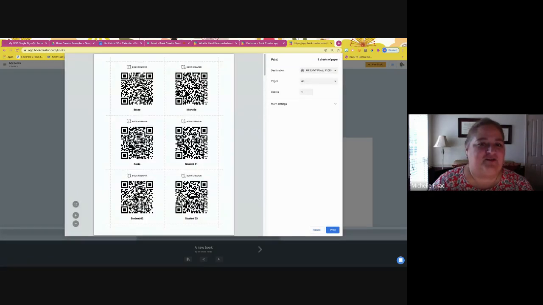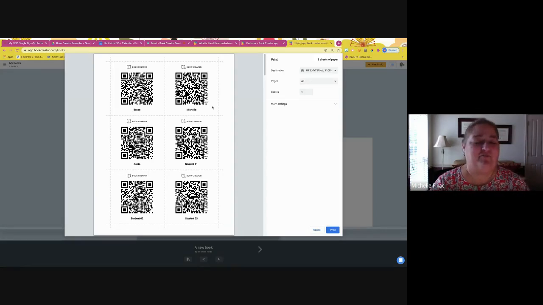And so each student has their own personal badge that they can use to scan to get in. If they're on the app on the iPad and they're using Chrome, they'll press sign in with QR code and they just scan that and it automatically takes them in, and everything they do will be created by Bruce, or whatever their card says.